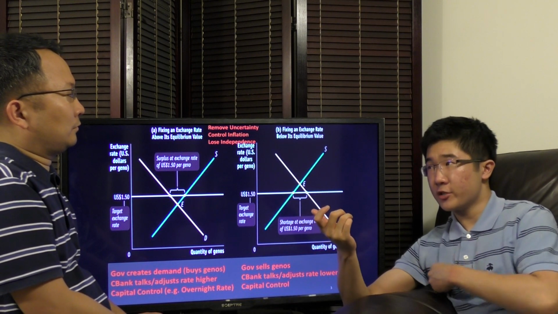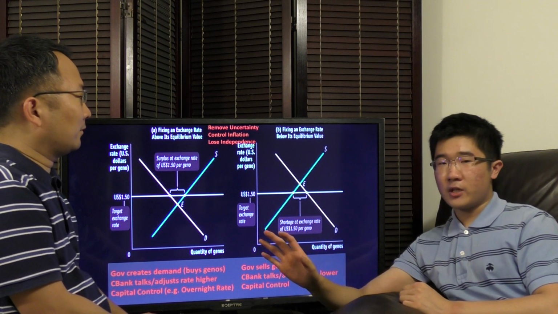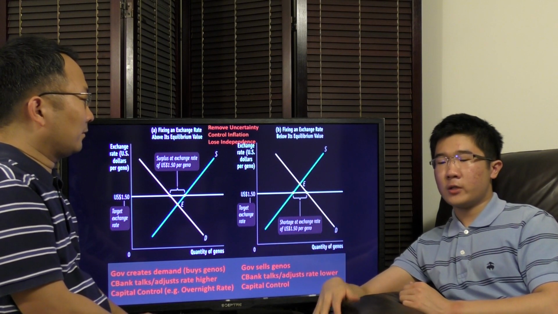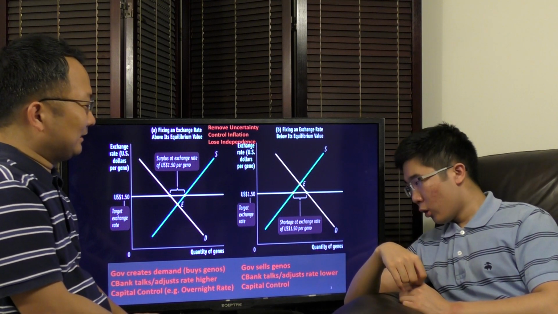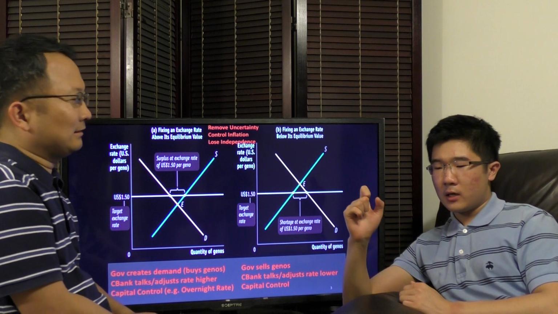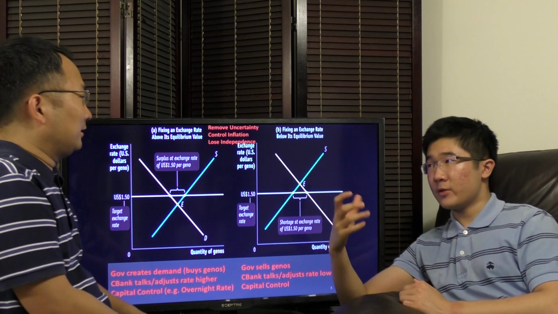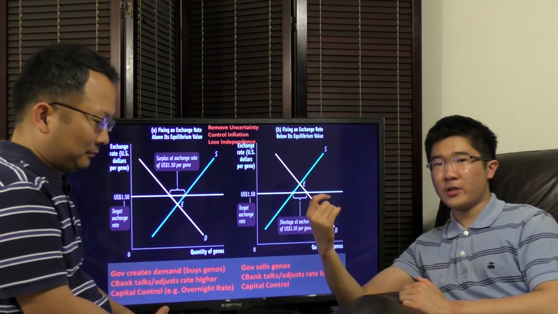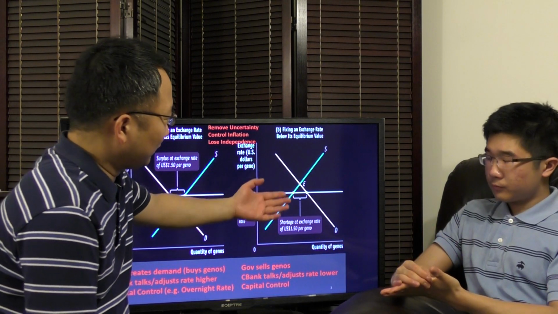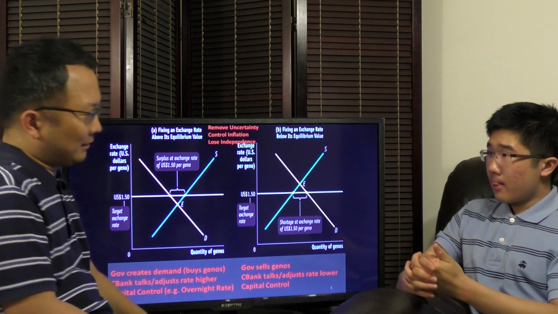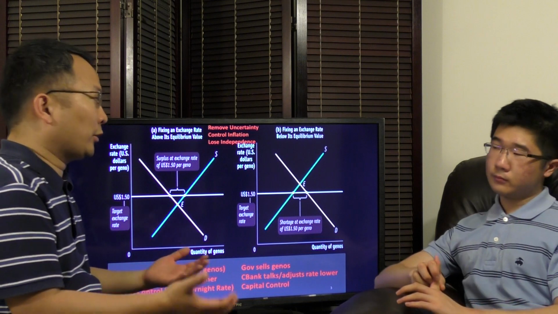The government can sell yen to decrease demand. The government or central bank can talk about decreasing inflation or decreasing the interest rate to indirectly decrease demand, or use capital control. We can perhaps limit the buying of yen, for instance, through government policy, to decrease demand as well. It actually happens when the Japanese government has a very good white collar economy, right? And the U.S. is comparatively weaker.